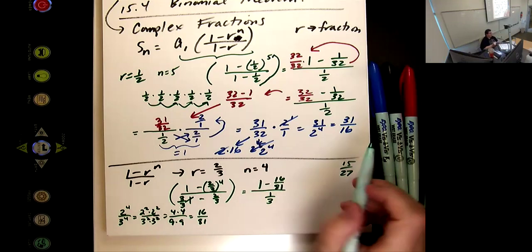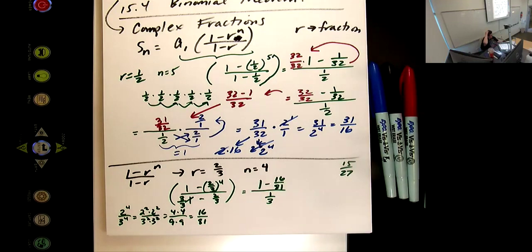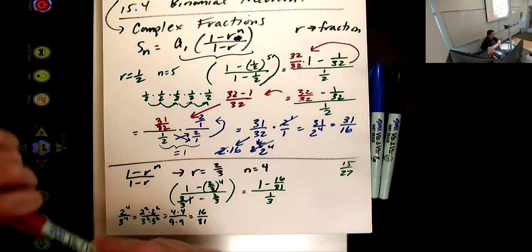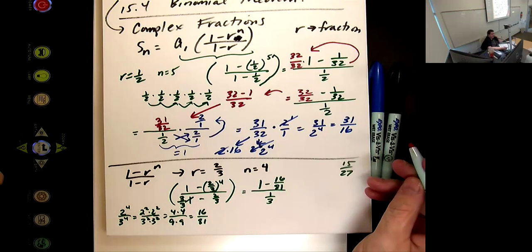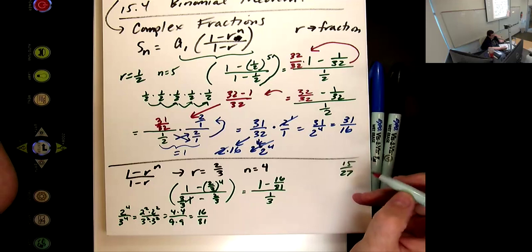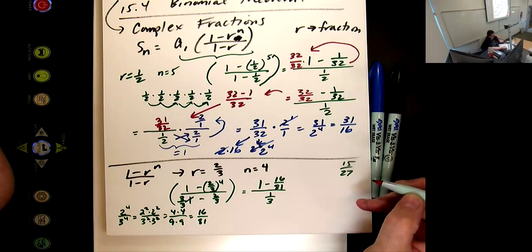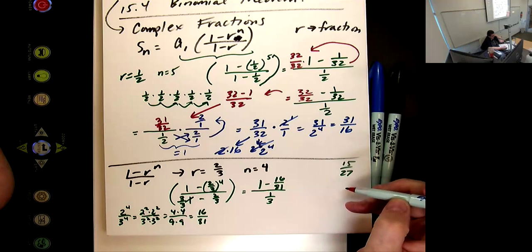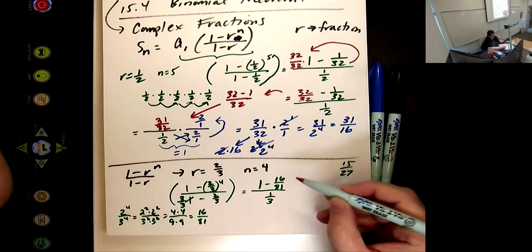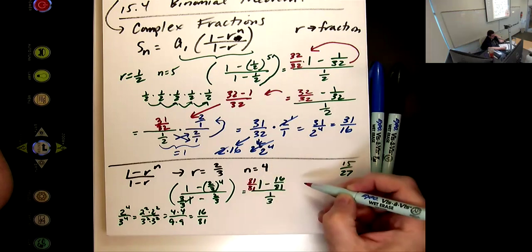So question with this, would it be wise for us to get that 1/3 out of the bottom by multiplying by 3? It's much easier if you clean up the top, because otherwise you're going to do the distribution wrong or the exponent wrong. It's much less error prone. Common mistake: I just subtract the top, and I didn't multiply both sides to make the fraction. Yeah, forgot to do that.